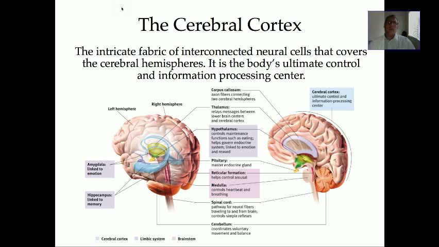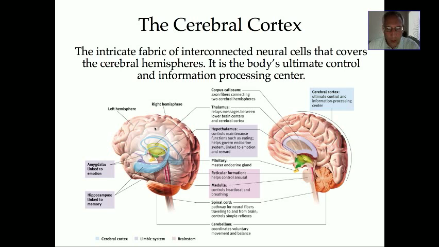All right, the brain, part three. Try to break this down into small units. So we started with the brain stem, went to the limbic system, and now we're looking at the outer covering of the brain. These images are excellent to really see how the brain is put together from a cross section and kind of where things reside inside a full brain.